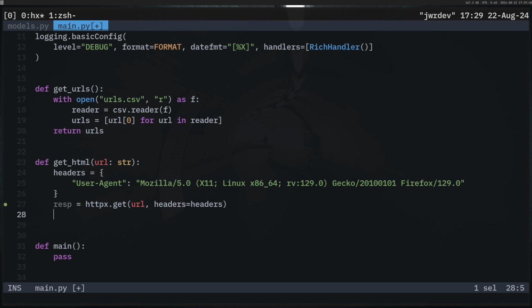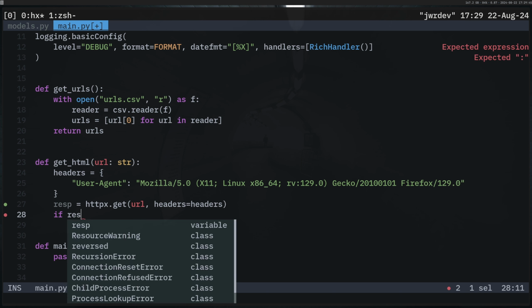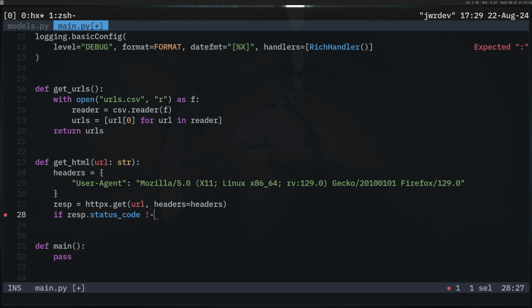And now we can go and say, let's do if response.status code does not equal 200. We don't want our program to crash. We don't want our program to end if we get a 400 or something like that, because maybe the URL disappeared. We're going to get a 404. So if you did raise for status, it would just end your program.